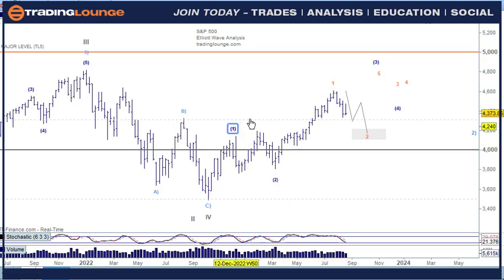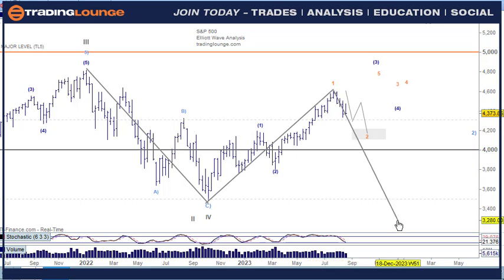I suppose we could also put wave 1 here and another wave 1 up here and 2 here, that sort of thing. But the focus is really all about this area here. We know that this move down here, by the way, while we're talking about bearish patterns, is not a bearish move because it's got overlapping wave structures here. This move is too high for any of this to play out here. But what it does mean is that we can have some sort of ABC pattern up to here, and then another ABC pattern down to here, and the Feds get their recession at that point. So that's doable.